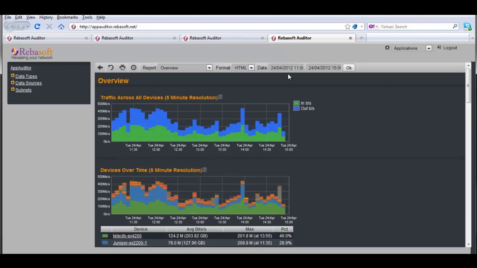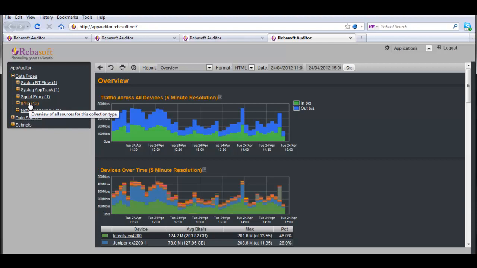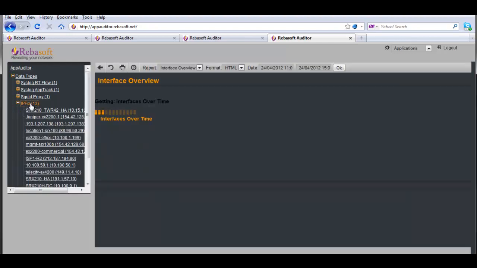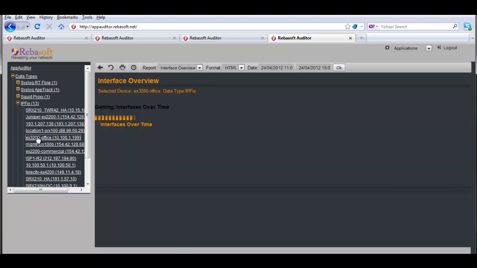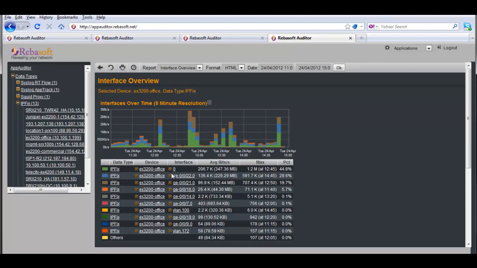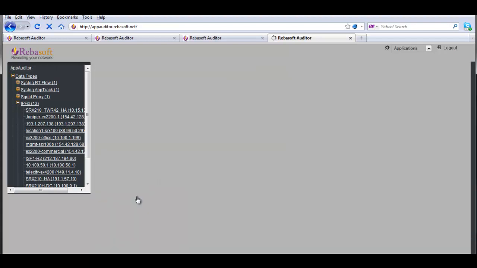What we've got is the ability to take data in on a number of different form factors. In this, we have 13 devices sending us Netflow, but we also have some other devices sending us non-Netflow type data. Let's have a little look at Netflow first, what we know and what we're used to. Let's take something like a Juniper little switch that's exporting Netflow to us. You can see it's exporting Netflow by VLAN and by interface. What we'll do is we'll just dig a little deeper into the Netflow.